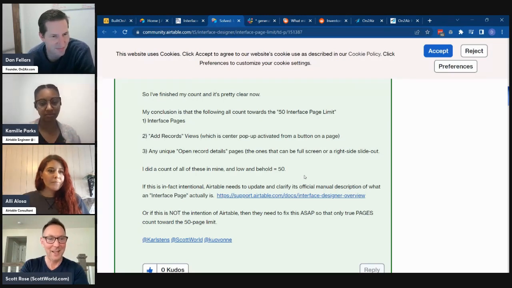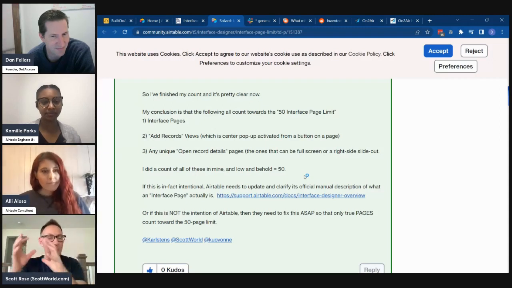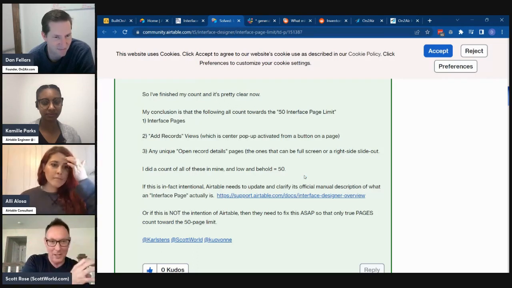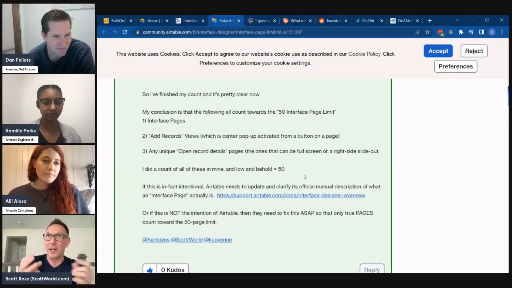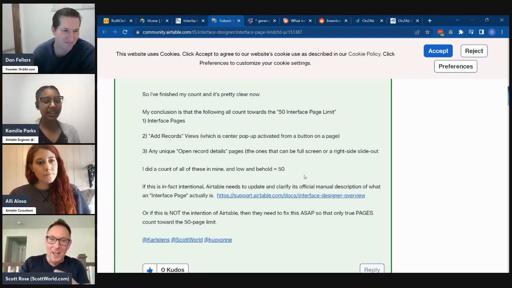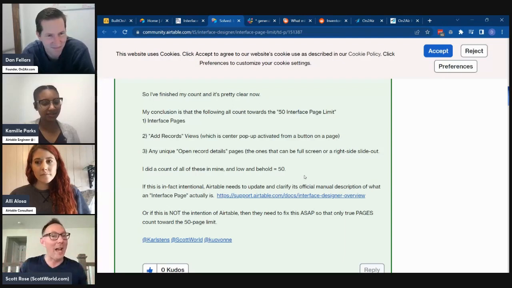Gotcha. So there's a lot of little embedded things. Basically these are things that are embedded in your other pages. I guess it sort of makes sense, right? Because they come up as their own pages. And so that all counts towards the limit.